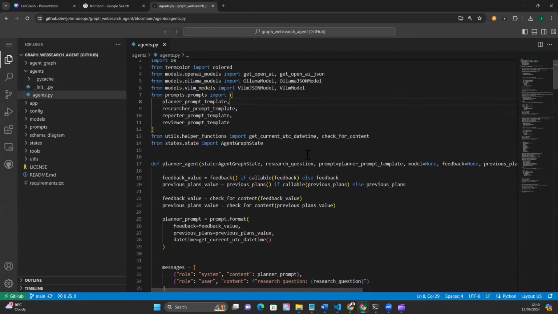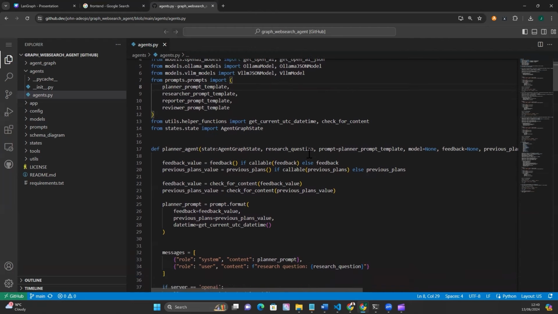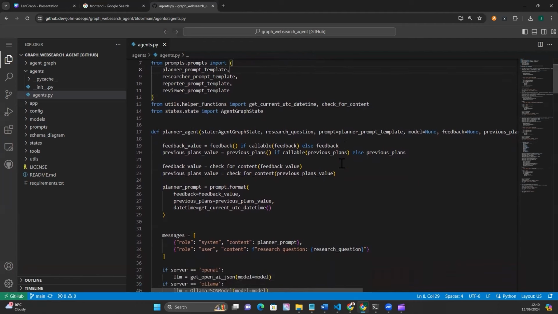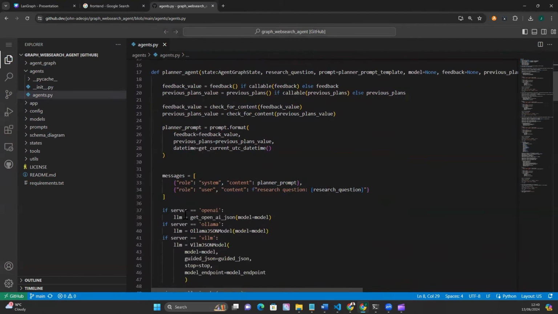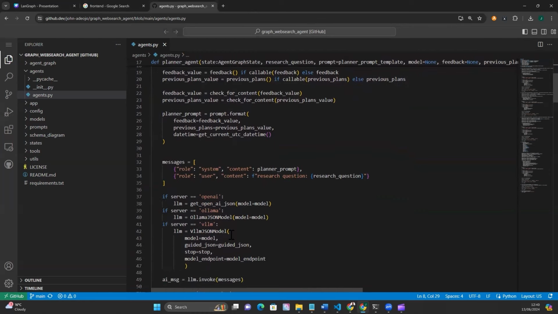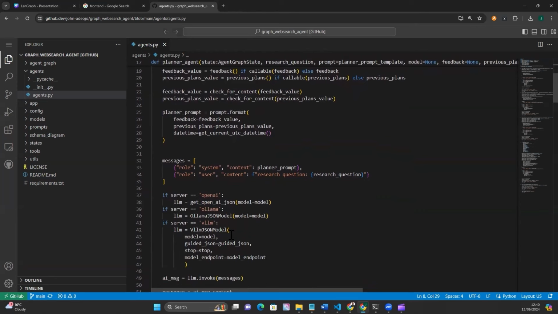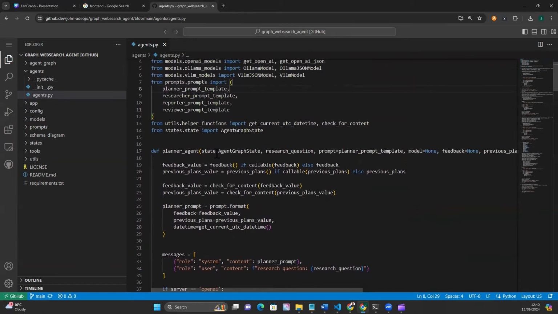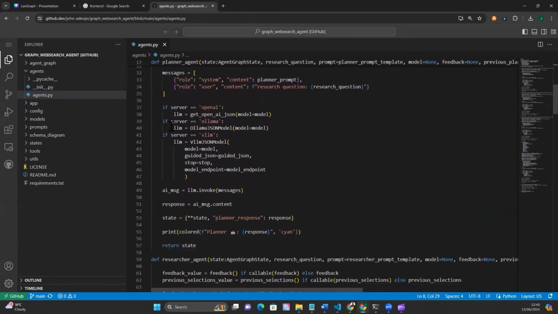So as I started to add more services, I realized that having these agents as functions was not really going to cut it. Every time I needed to add a service, and I'll show you what I mean by service: if I'm using OpenAI, for example, that's one service, or if I'm using Ollama or vLLM. As you can imagine, I've also added Claude, Groq, etc. Every time I needed to add a service, the way I had this set up was that in each agent, I would have to add this conditional statement to pull through the correct large language model that corresponded to the service.